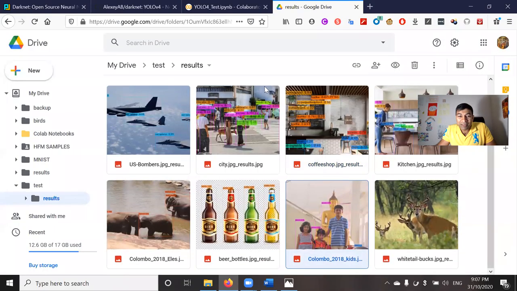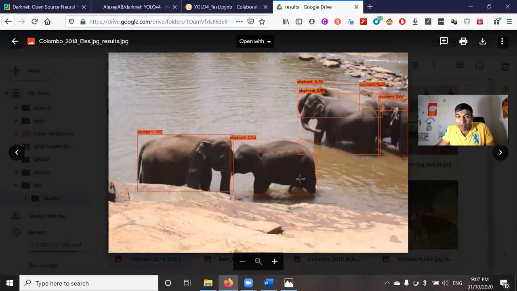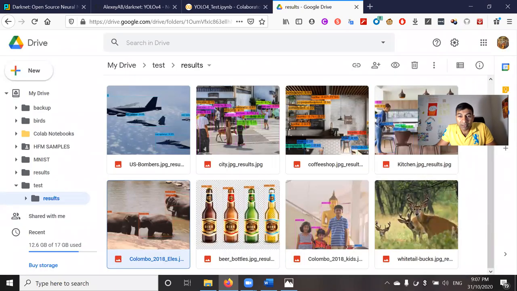This is very impressive. Look at all these elephants. The elephants in the foreground are no big deal, but the ones in the back, you can see that less than 20% of the actual animal is visible, yet the system picked up that it's a different elephant from the one in the front. So there are certain good features of this detector. I'm really impressed by the output.